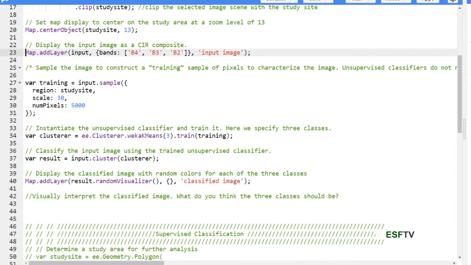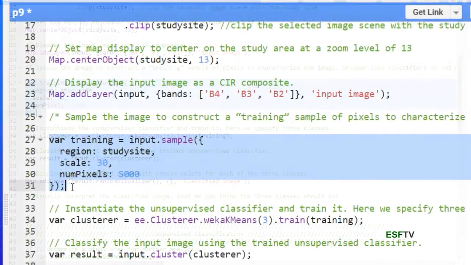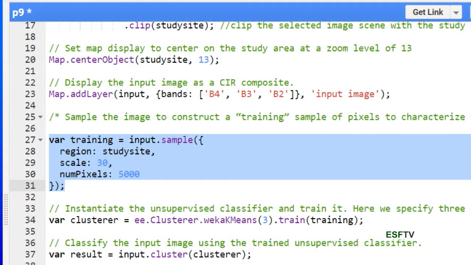The actual unsupervised classification code starts on line 27, as what I'm highlighting here from 27 to 31. This is simply creating pixel samples out of the Landsat 5 image we are using in this example, and the computer will extract all of those pixels and try to make sense of them through its automatic algorithm.